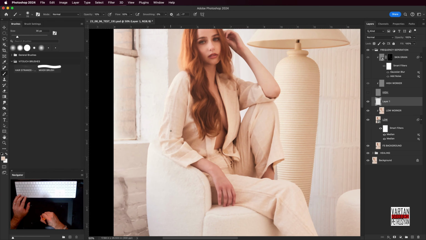Certain areas there's shadows, obviously, because of the fold, and we want to get rid of those shadows. In certain areas there's highlights, and we want to get rid of those highlights with darks. So you get rid of the shadows with lights and the highlights with darks.